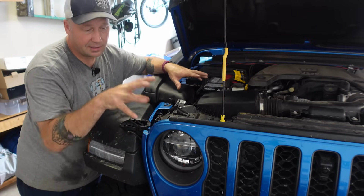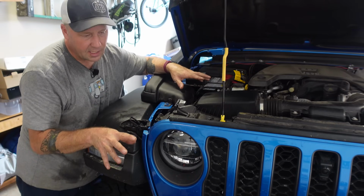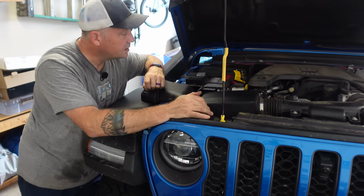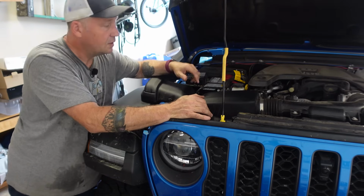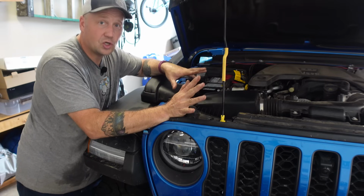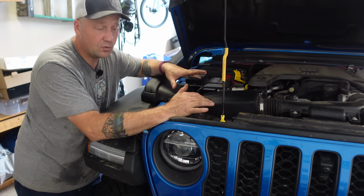That wasn't so bad. Getting it to fit in the bumper without actually taking the front of the bumper off was a little bit of a challenge. Getting the bolts in there and running the wires up here is usually more of a challenge than this was. This was super easy. So, yay Gladiator. But obviously this will be more of a long-term test to see how this winch actually performs.